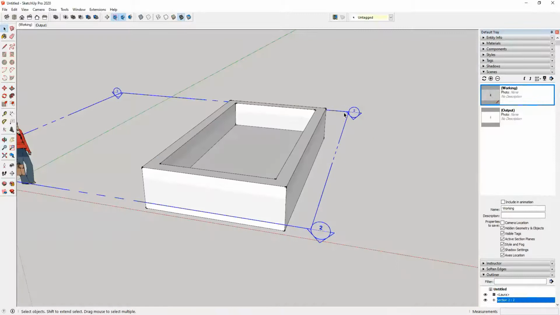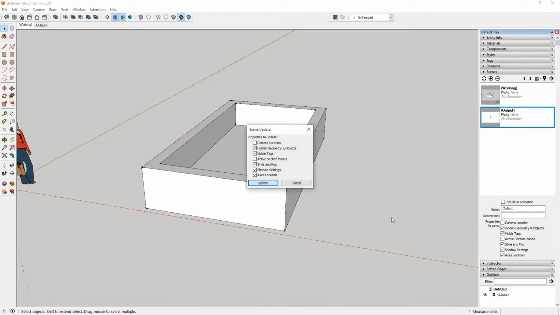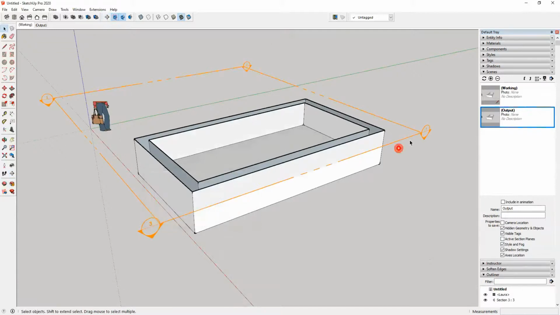Okay, let me do a little modification. I will turn the active section plane off for both. We don't need that information to be saved as well, because of that we had some conflicts.